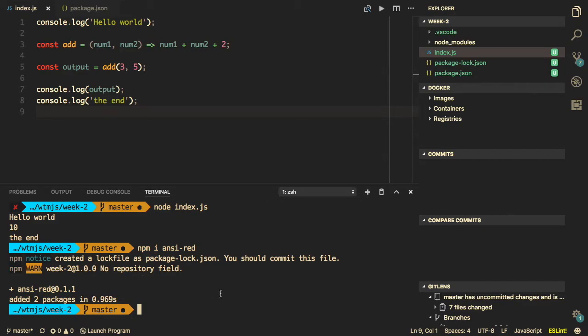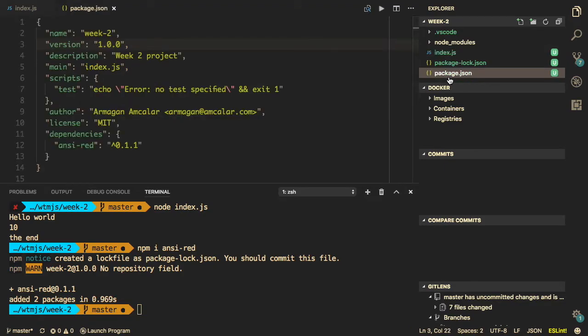Okay. Go to package.json. Open the file again. Raise your hand if you see something different from the last time we opened this. Please. ANSI red.